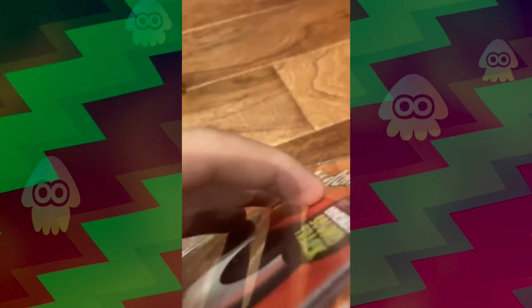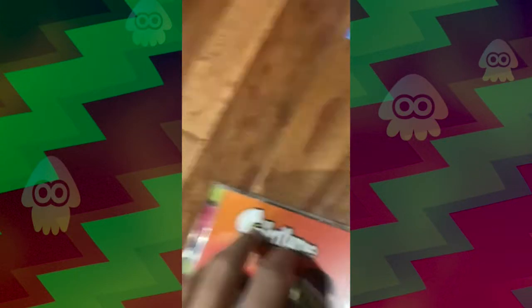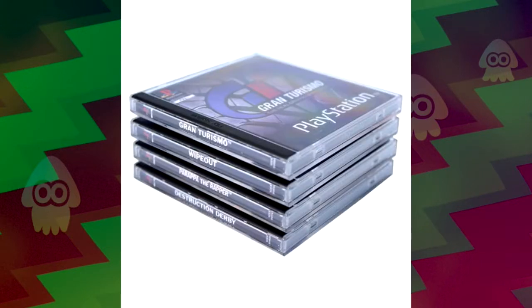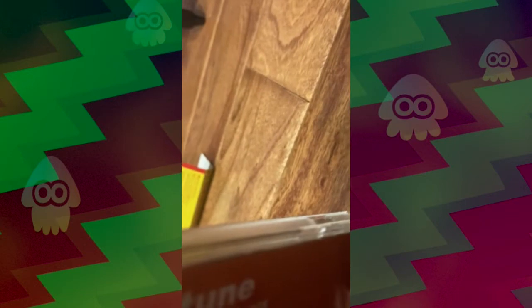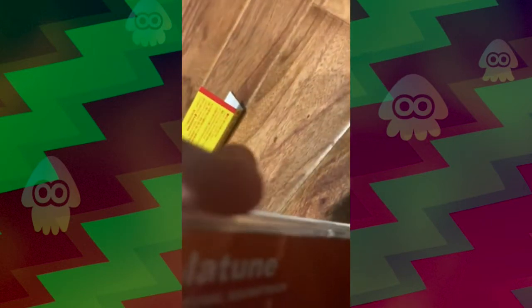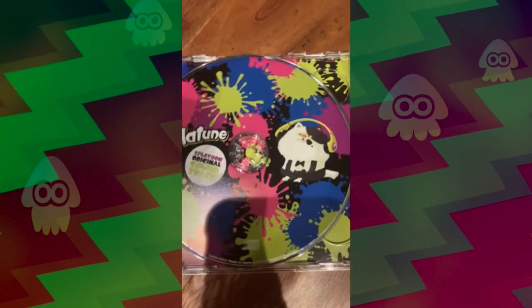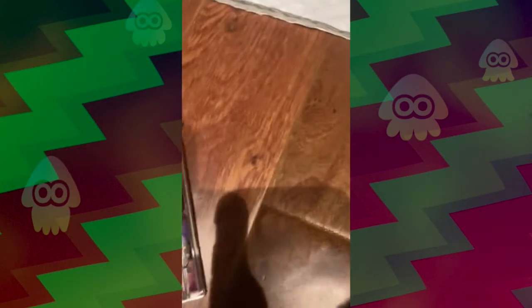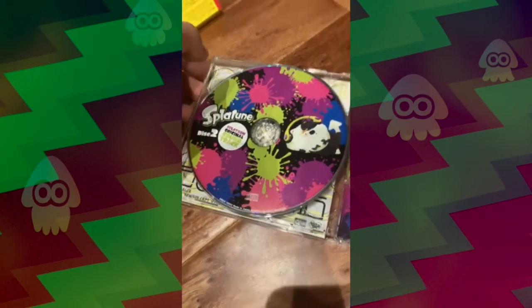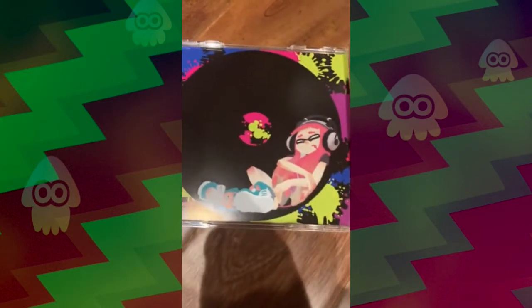And then, what I think when I see this is like a PS1 case, because for some reason they're like, oh yeah, PlayStation 1, just pack it up with a CD. But there you go. So there you go, you got some CDs, and I think these things, oh yeah, they flip super cool. So there you go. Track 2.